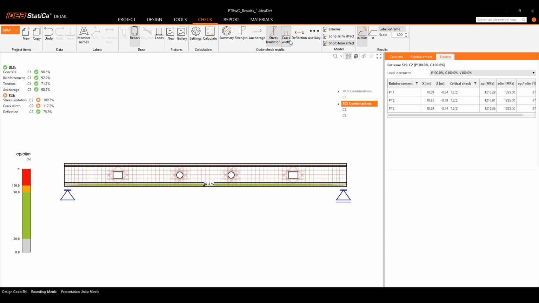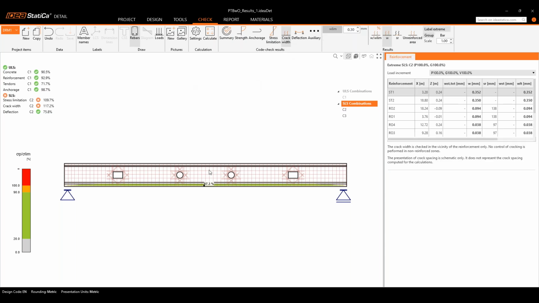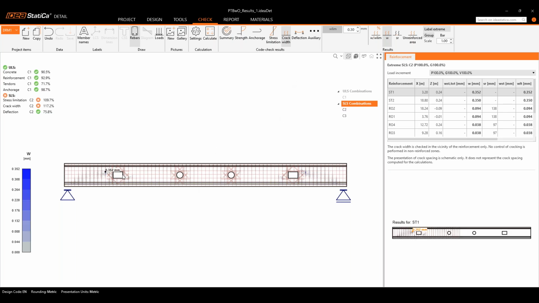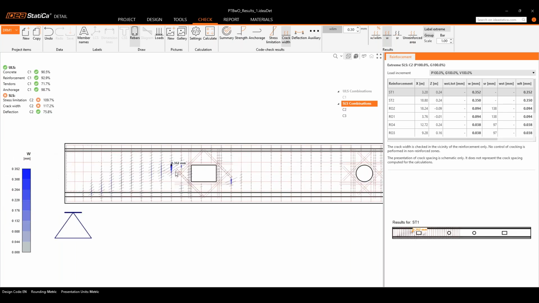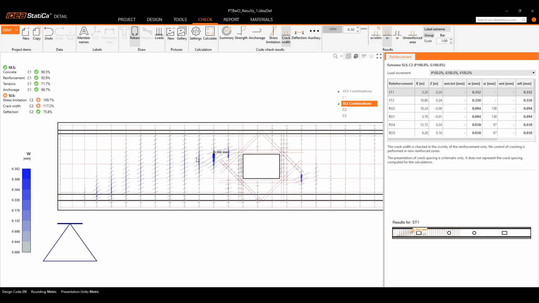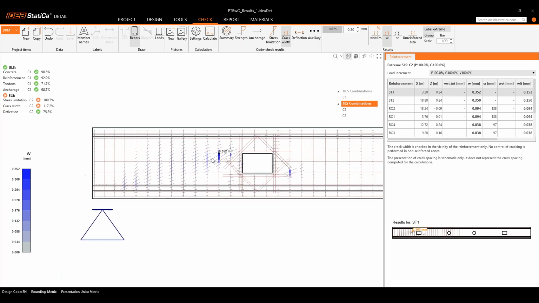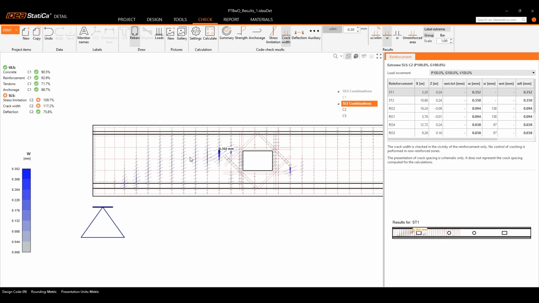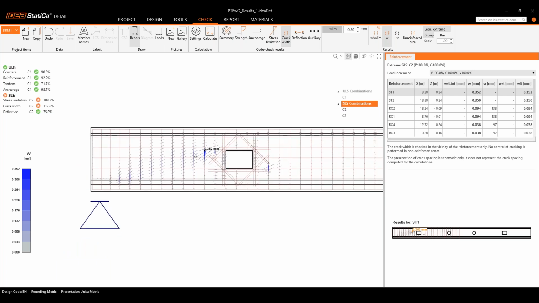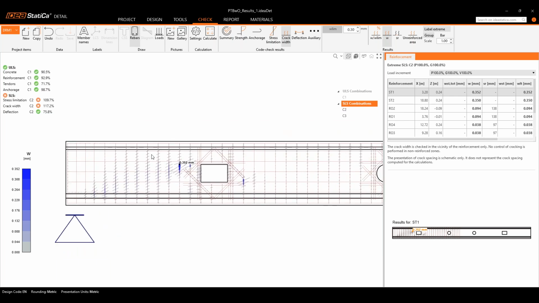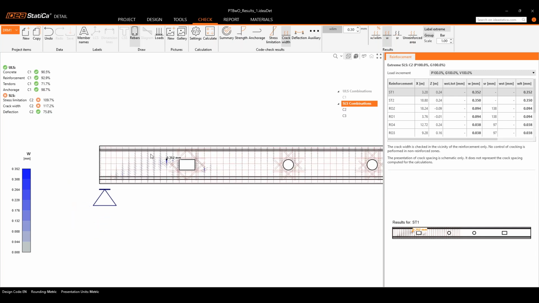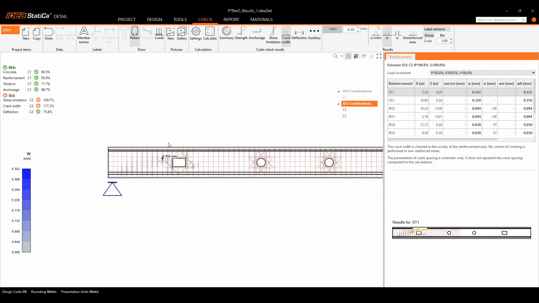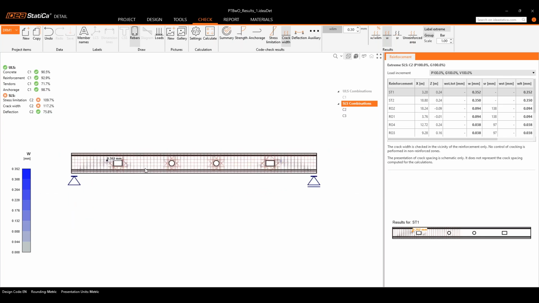And if I go to crack width, so we have some problems here. It's over from the limits. So based on this visualization, we can clearly see where the cracks occur, and we can clearly see where we can put our adjustment for the reinforcement.